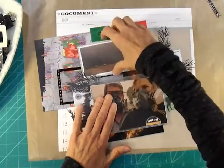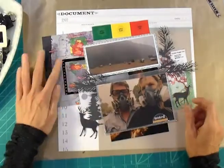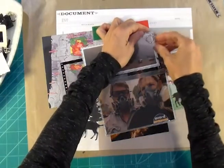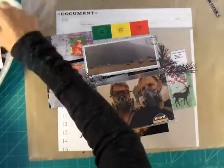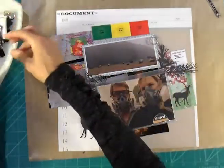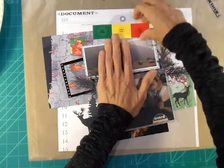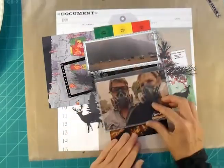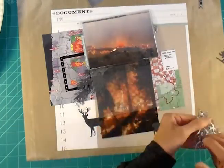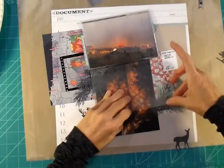So I'm just kind of putting everything on there like it's kind of just laid out on the top of my desk. I also have this other acetate piece, a little film strip that I'm going to put over the section of the state that has the fire that I'm nearest. And also a paper clip, which is kind of an office supply. And that one's in the shape of a camera that I'm documenting this whole thing. And I have that one map on the left kind of going off the side of the page. And in a little while, I will put something going off the right-hand side of the page because it looks a little lopsided there.